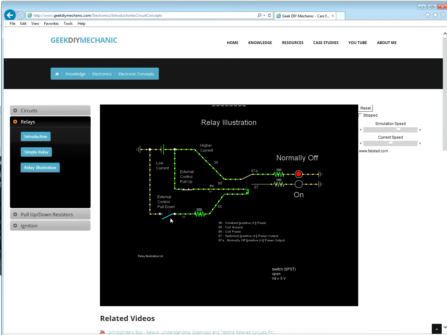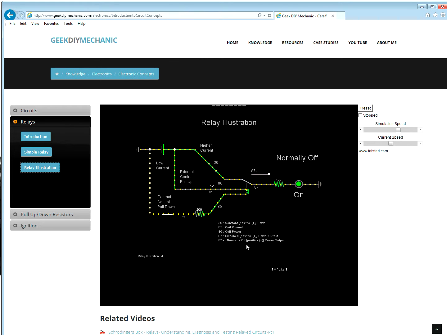But if I engage the pull-down side of the circuit, now I have flow through the coil, the magnetic field pulls down the connector, 30 is connected to 87, and it now is in the on state. Many times in cars, they won't connect anything, like I said before, to the 87A.